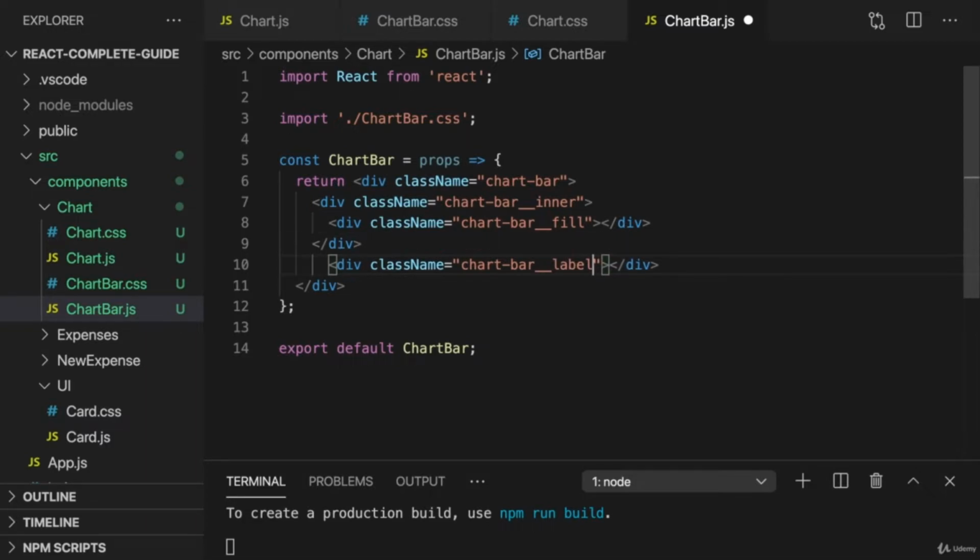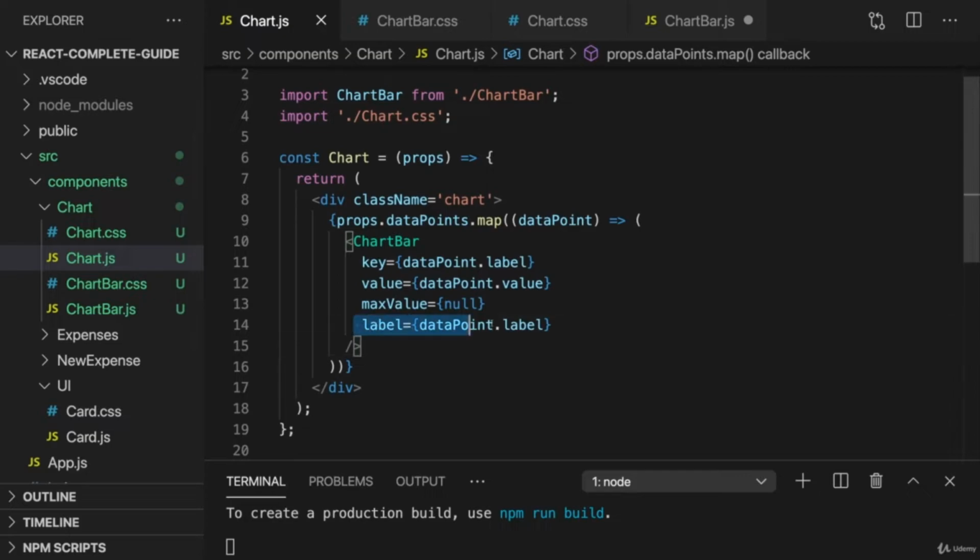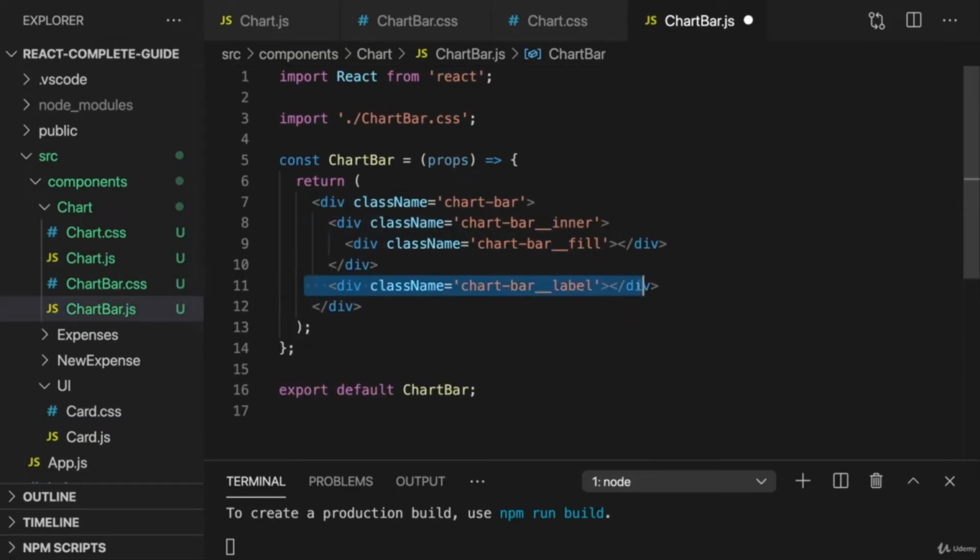And actually, that should not be in the inner div, but side by side to the inner div. So that this is the structure we have here. A bunch of divs which will then be responsible for rendering this chart correctly. However, like this, we wouldn't see much. For one, I of course want to output the label which we receive on the label prop. And that's why I added this div. There we can dynamically output props.label so that the label is visible.